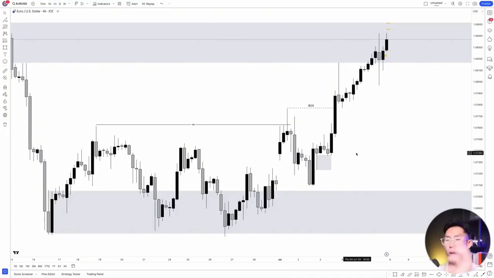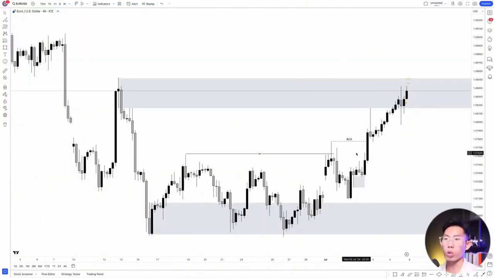And then once price gets into the demand zone on the lower time frame, you go to your footprint charts, and what you want to see is buyers take back control of price, right? If price is pulling back to that demand zone, you want to see buyers take back control, and that is when you can potentially enter for your trade. So all the footprint charts do is act as an additional signal, right?